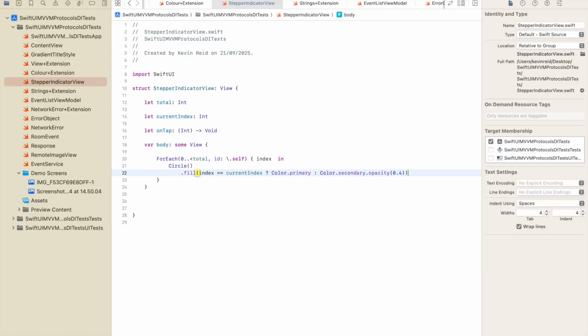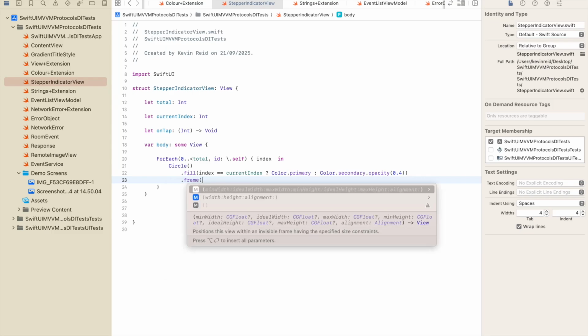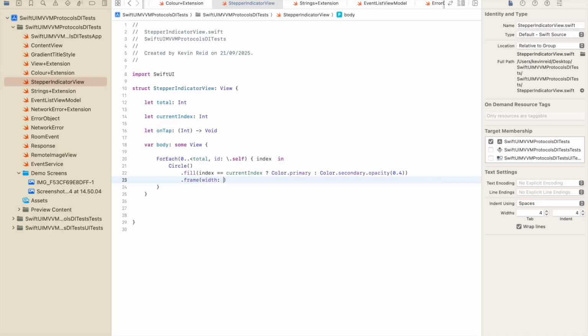The next thing we need to do is set the frame or the size of the dot. So the width of the dot will be 10 and the height will be 10.